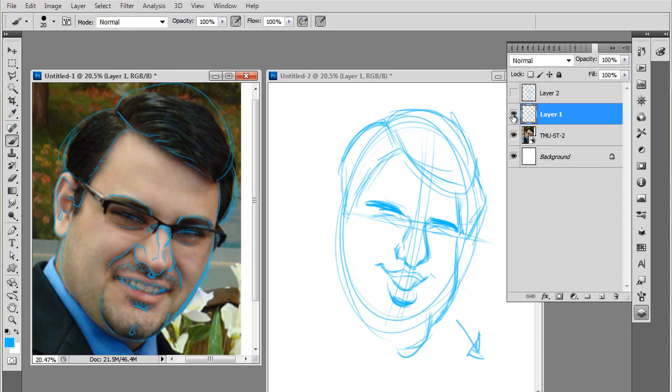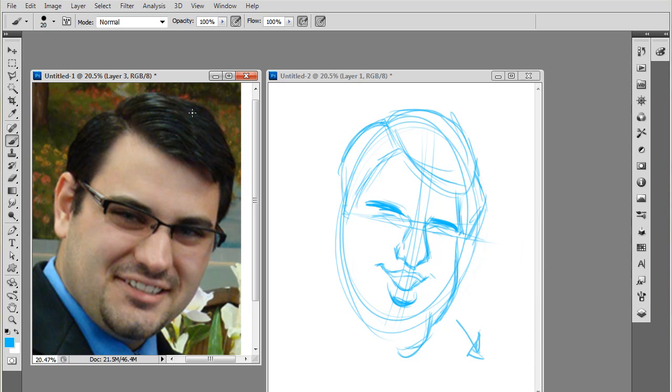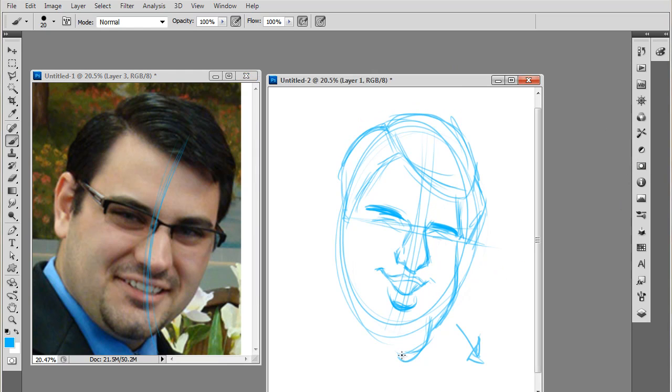There you go. Oops. Let me just make a new layer. Everything looks like it's kind of going in this direction. So I'm trying to do the same feature over here. Okay.